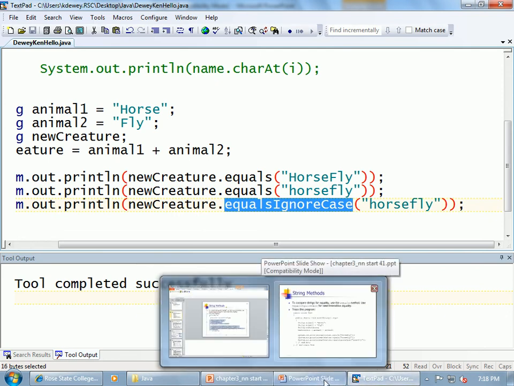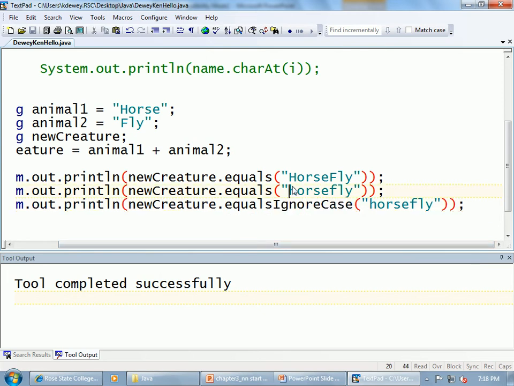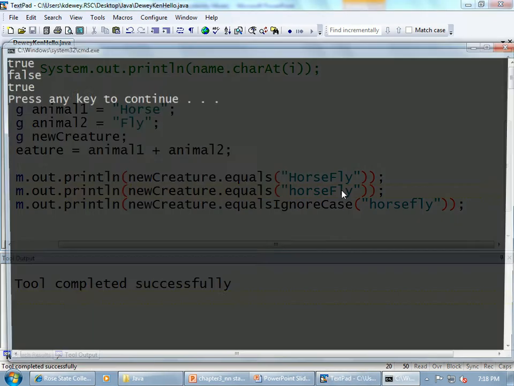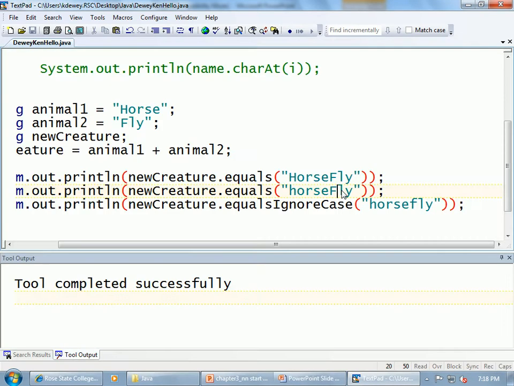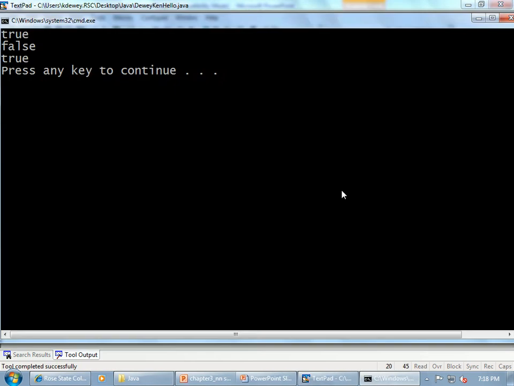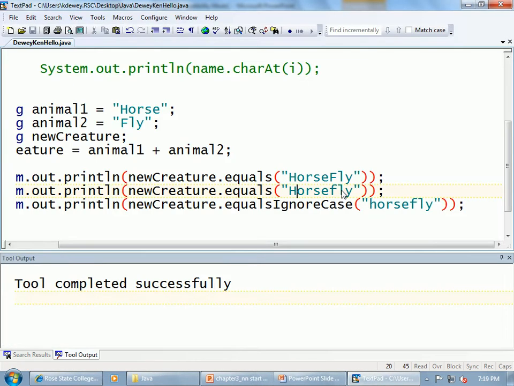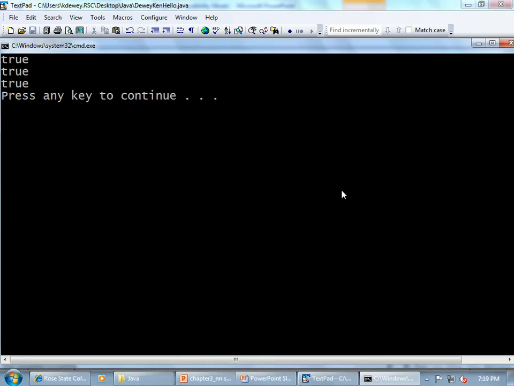But the H doesn't match either on the second one, so why just the F? Oh, okay, you're right. The H and the F are both wrong. Actually, let's test that. Let's make sure. Now the F matches, the H doesn't. Okay? Still going to say false. Still false. So let's make it F with the capital H. Make sure we're not doing something weird here. Still false. To make it work, they would both have to match, just like the top one, and now it would be true.